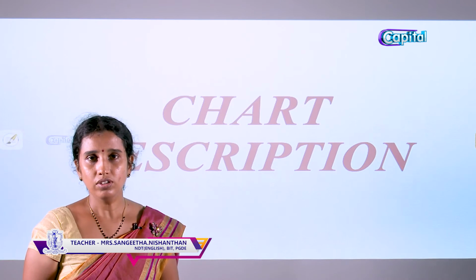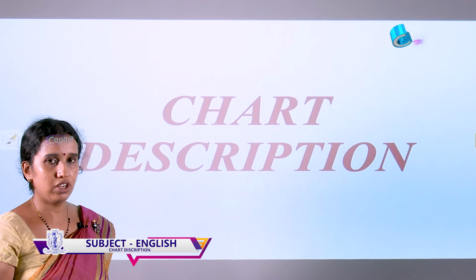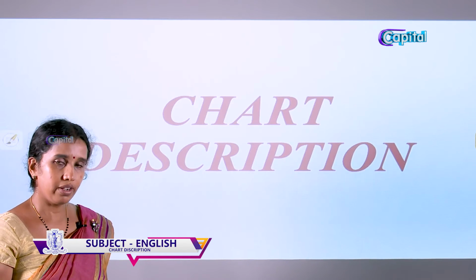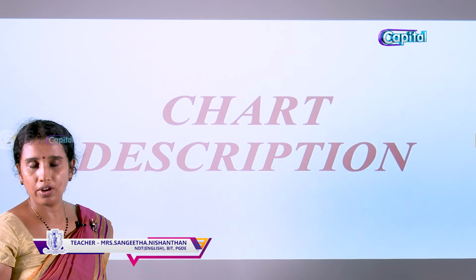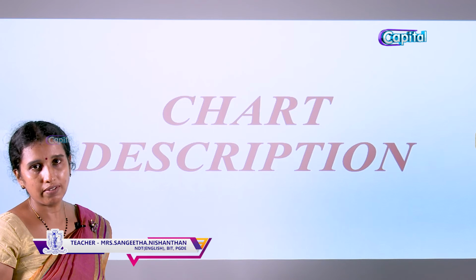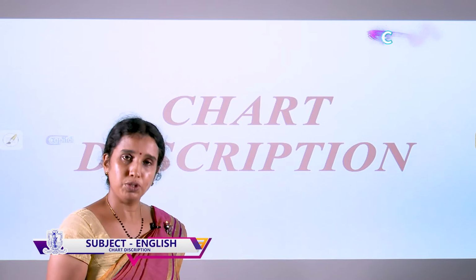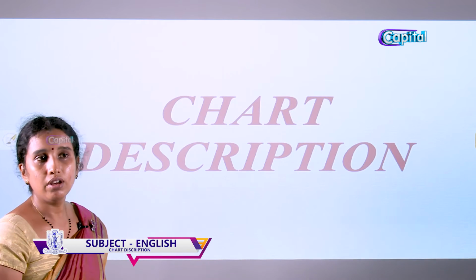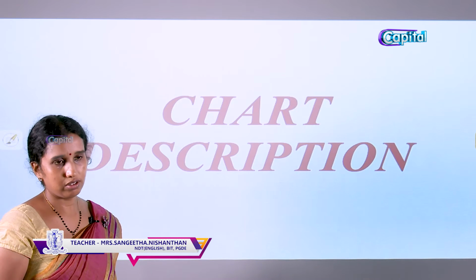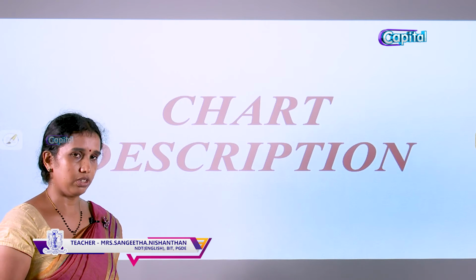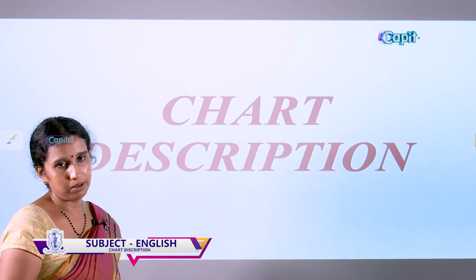Today we are going to learn a new lesson on describing bar charts, pie charts, Venn diagrams and tables, which is a frequently asked question in the GCE O-level examination, question number 14. It is an optional question, a choice question, where you can choose to write a letter or describe a bar chart or a pie chart. This is the format of question number 14.